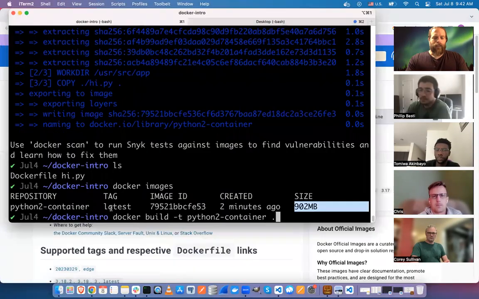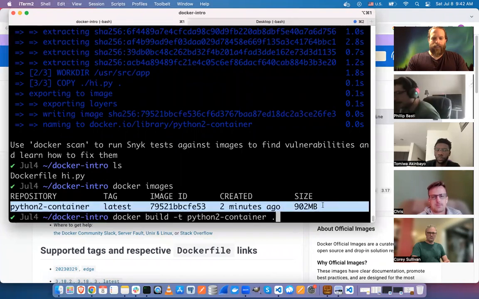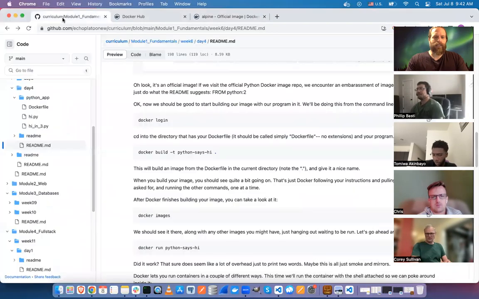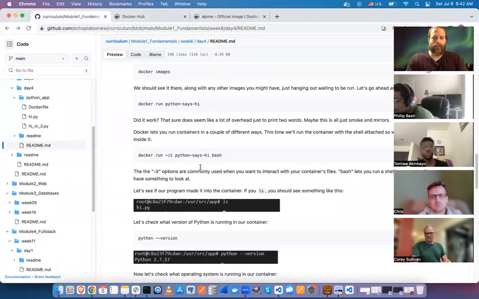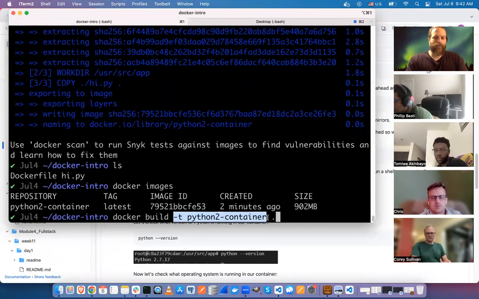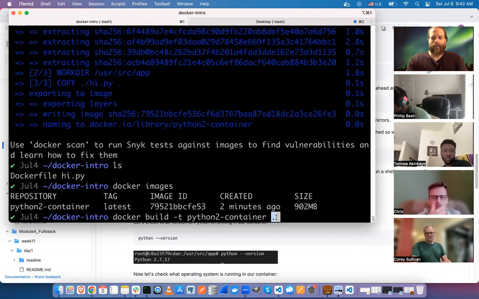Okay, so we've now got this thing. So let's say we want to actually run it. To do that, you use docker run. So here we had docker build and then an optional tag and then a third argument. So it's docker, the command, and then the argument.